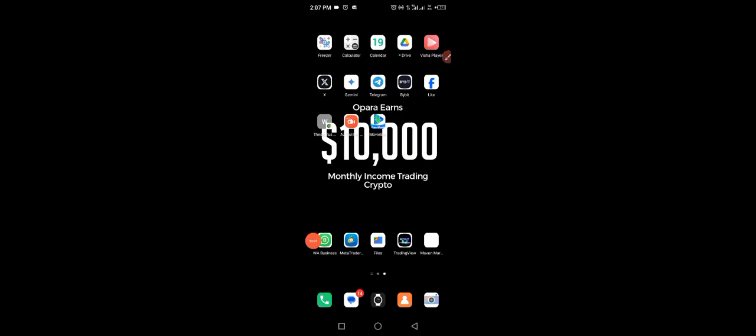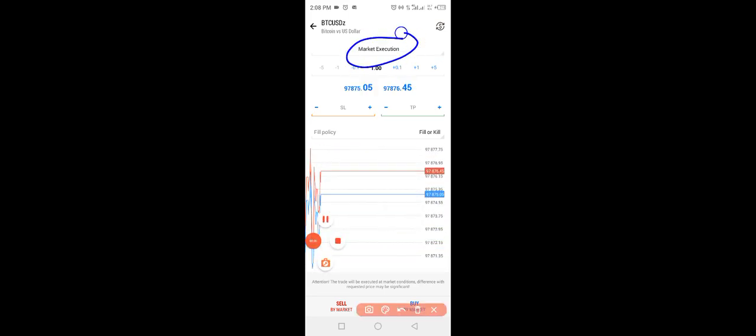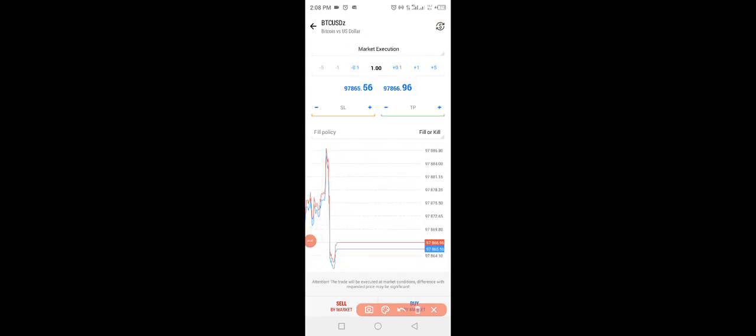trade. Remember, this is going to be a sell limit because we're waiting for the market to get to our entry before it falls. So I'm going to come here, click here, and then go to new order. At this particular point I'm going to change this from instant execution to sell limit, because I'm taking a sell order. So let's click on it. I'm going to go on sell limit.